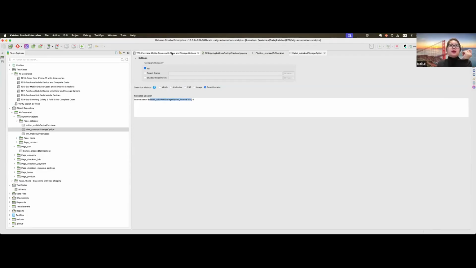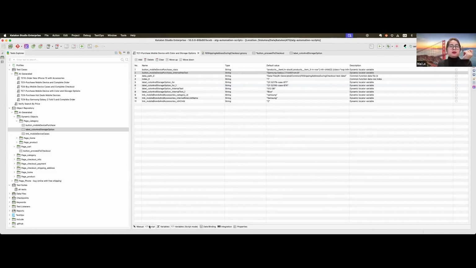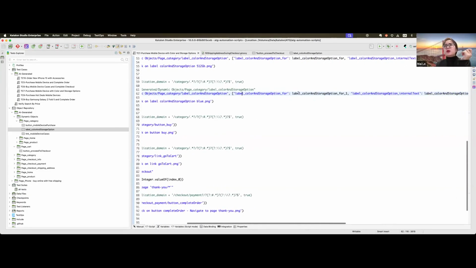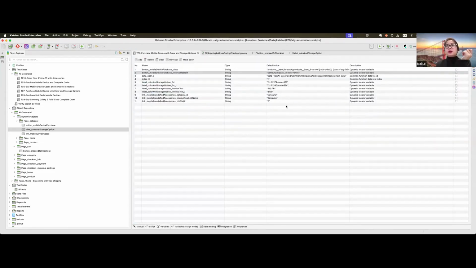And when you use it in the test case, let me check, yeah, TrueTest will automatically combine the related variables for those options. And it will generate the default value for those options for you as well. So that is for dynamic test objects. And this is a very powerful feature. It helps to reduce the number of objects generated as well as the number of flows generated.